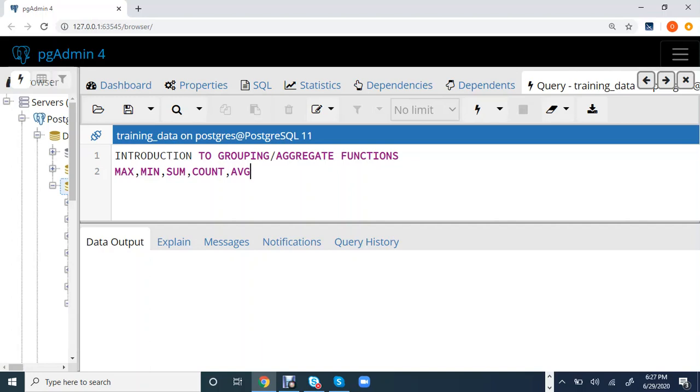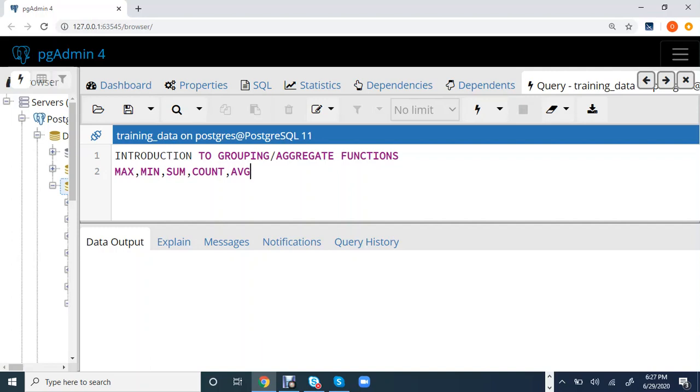Let's look at what we can achieve with these functions. Please bear at the back of your mind that this is just a gentle introduction to these functions. So we're not going to be writing serious or complex queries at this point. This is just to show you what these functions can do.